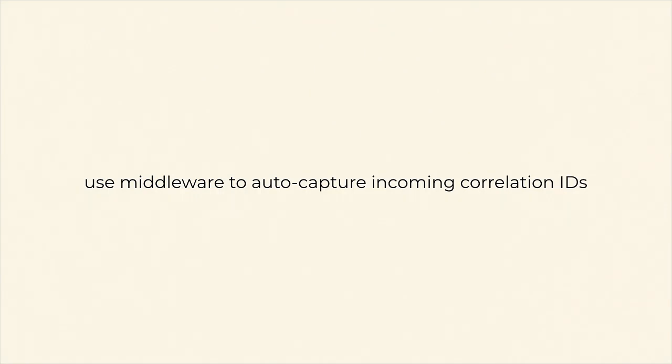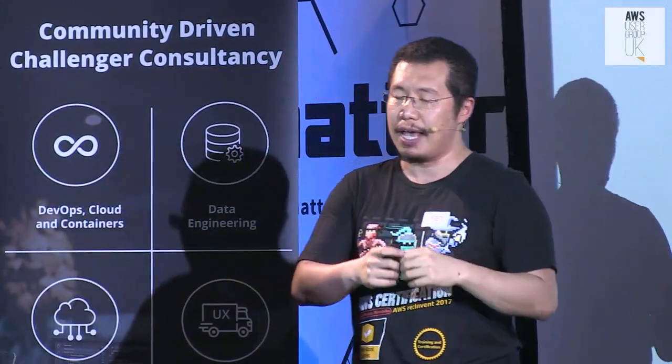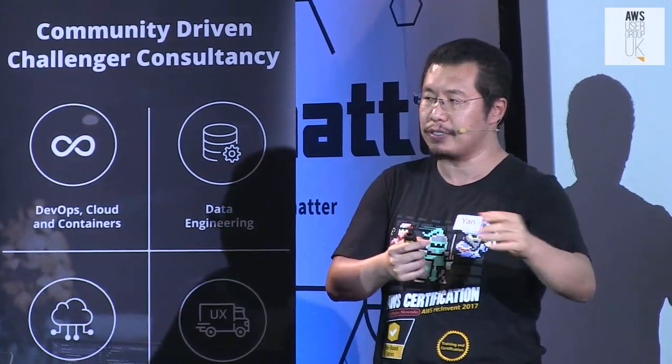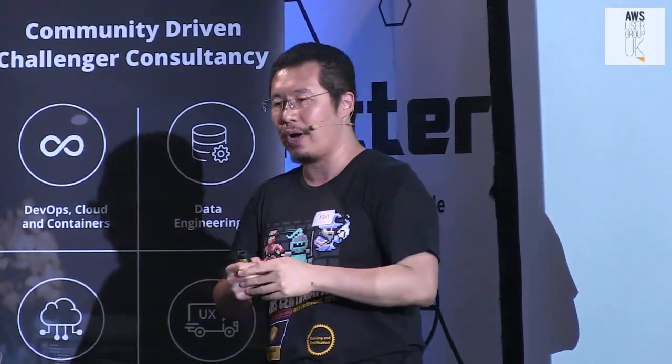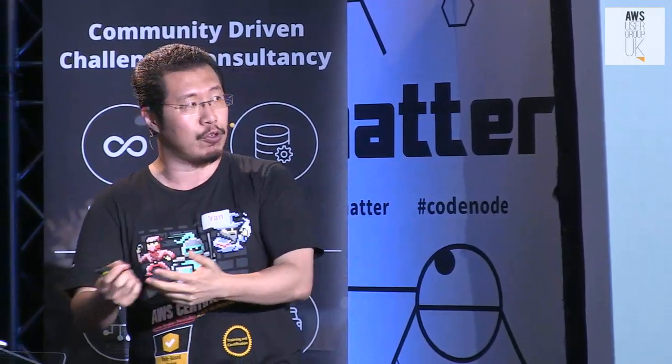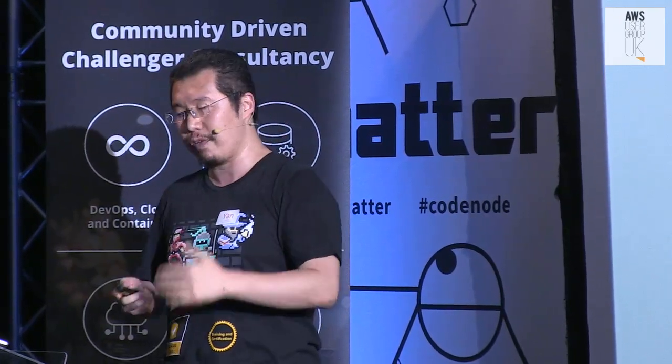And again, we're using middleware so that before your function code is called, our middleware is going to inspect the invocation event, and it's going to figure out that this event is coming from API Gateway, so I'm going to extract the correlation IDs from the HTTP headers. And if the event is coming from, say, SNS, then I know I can extract the correlation IDs from the message attributes and make them available for you, so that anytime you log with our logger, those correlation IDs will be automatically included in all of your logs.